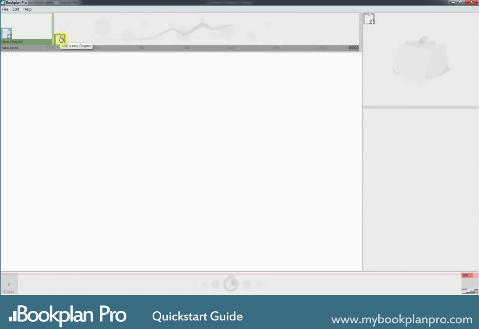You can do this by clicking the green Add New Chapter button in the flow. Each click will add one chapter, and you'll see them pop up in the flow as these green boxes. You'll also notice that they take up a certain amount of space across, and this is a good time to introduce the length of these elements. You'll see down here on the grey bar that our book has what's called a guide length, measured in number of words. And that's an important part of planning your book.